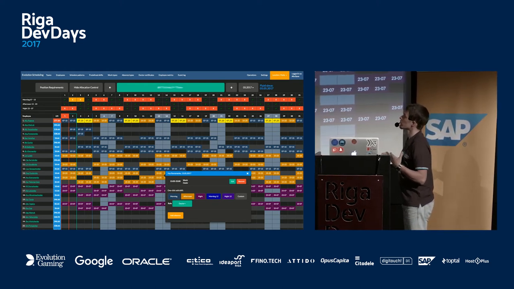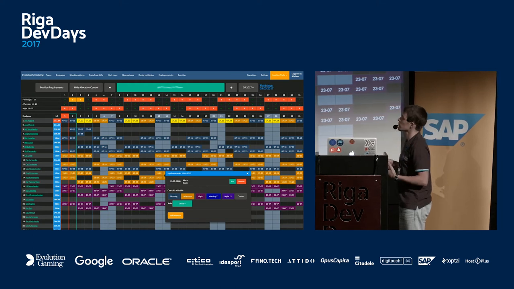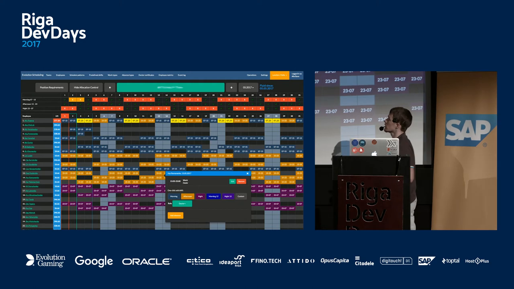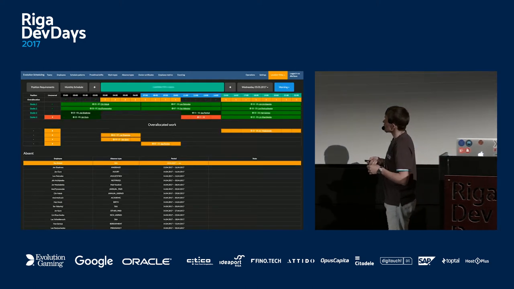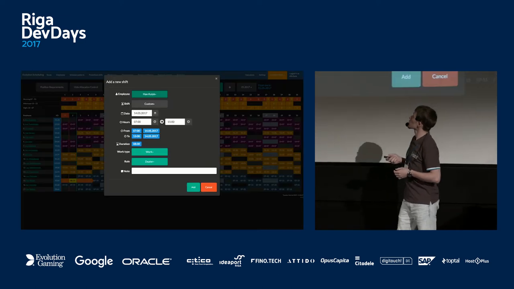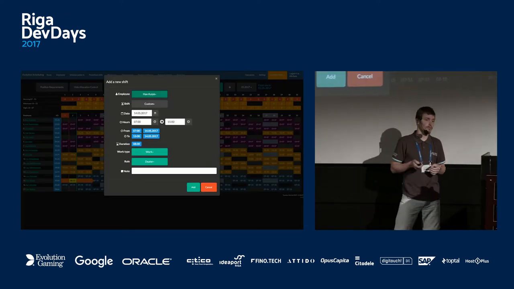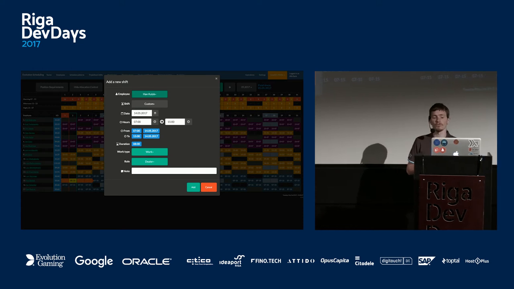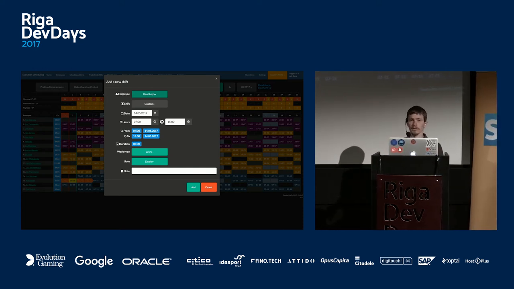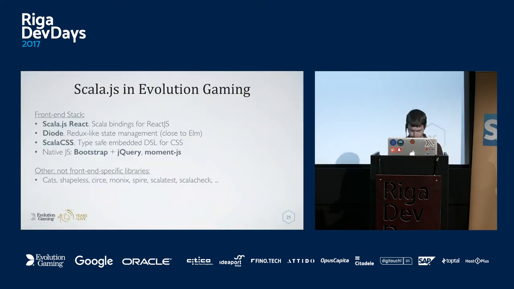So we use Bootstrap for styling, and as it is internal, we don't spend a lot of time on UX, but it is convenient, though probably a little bit overwhelming. But this probably shows that there is nothing impossible for ScalaJS compared to native JS. You can do everything you can in JavaScript without any design restrictions.